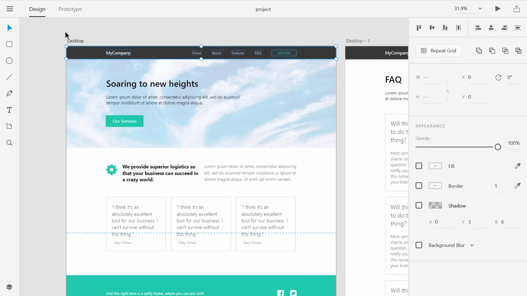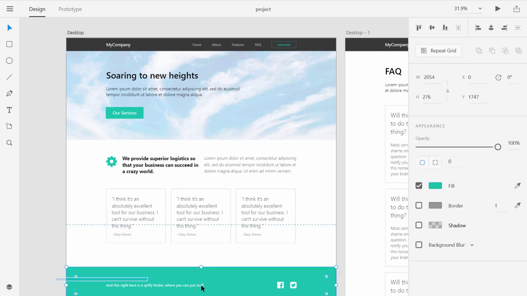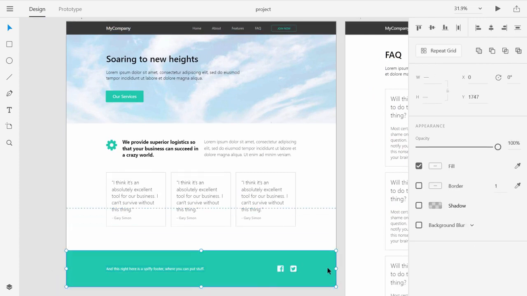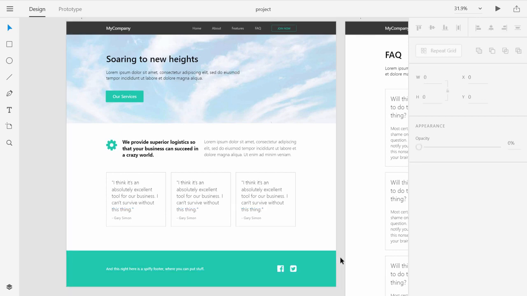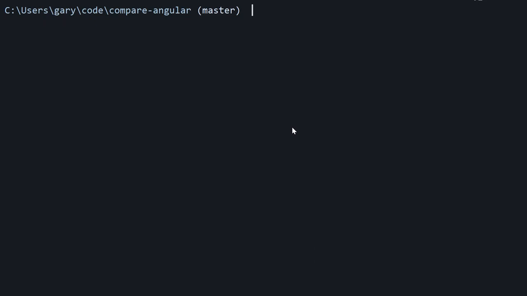All right, so we could generate a component for these, for the navigation and the footer. However, if you know that they're going to be present on every page, then you don't really have to generate a component specifically for those. Instead, we're just going to place the HTML and the CSS and the coding for that inside of our app.component.ts file that we already looked at. So really that just leaves the FAQ and the home components to generate. So it looks like this.